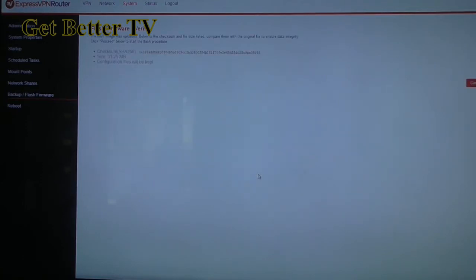So this is mine, mine's version 2, so I download that, and it's the Linksys 1200 AC, so we'll download that. Well, we won't download it, we'll put that in right here. Okay, and then we'll hit flash image. So if you've got a router off ExpressVPN and you're not with ExpressVPN and you just want to use it as a normal router, do this exact step, it will work. So then when that's done, we'll show you what you do next.